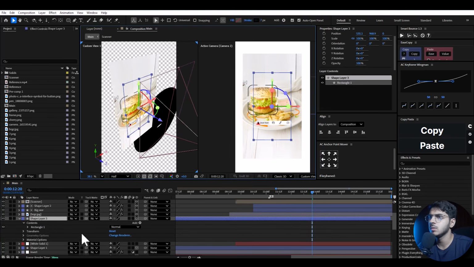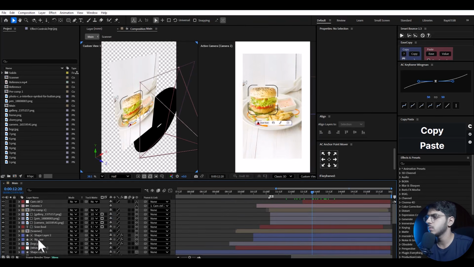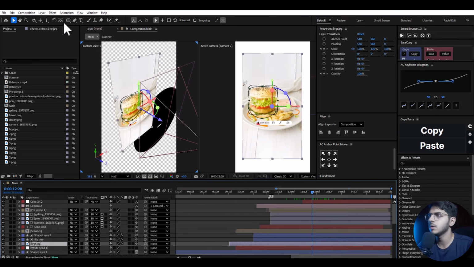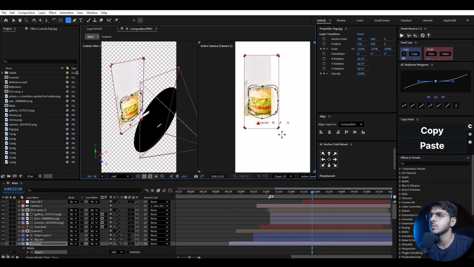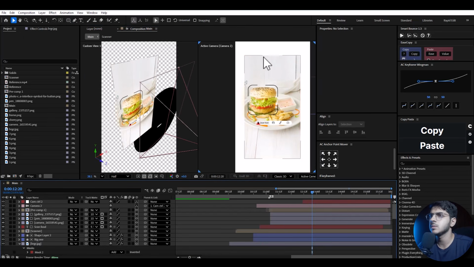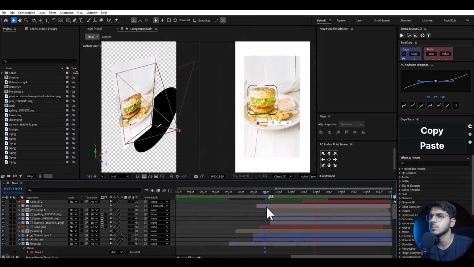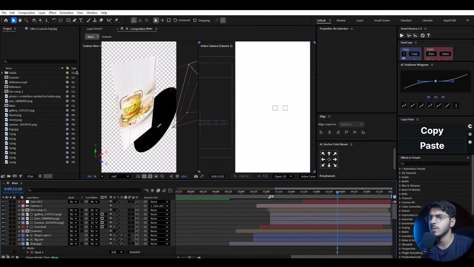Oh, it's in 3D. Got it. We can't use this one, but there is another way to do that. You're just gonna create a mask around it like this. Now we have these simple normal curves.